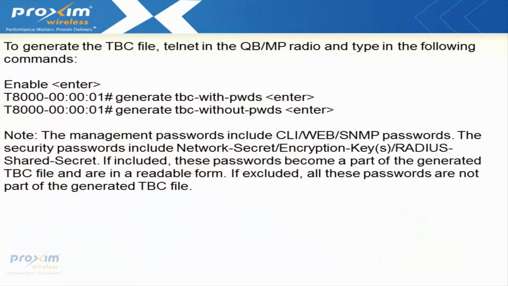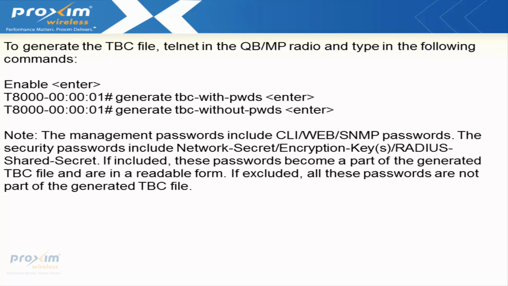To generate the TBC file, Telnet into the radios and type in one of 2 following commands. First, you have to do enable. That's going to put you in privilege mode. Then go ahead and do generate TBC with password and without password. Those are actually 2 extremely important options here.